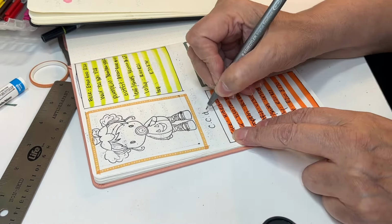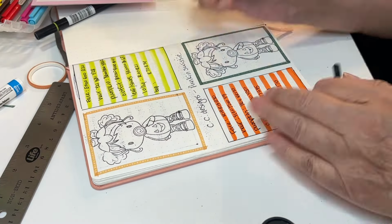But that's it. That is going to complete this cute little pumpkin.